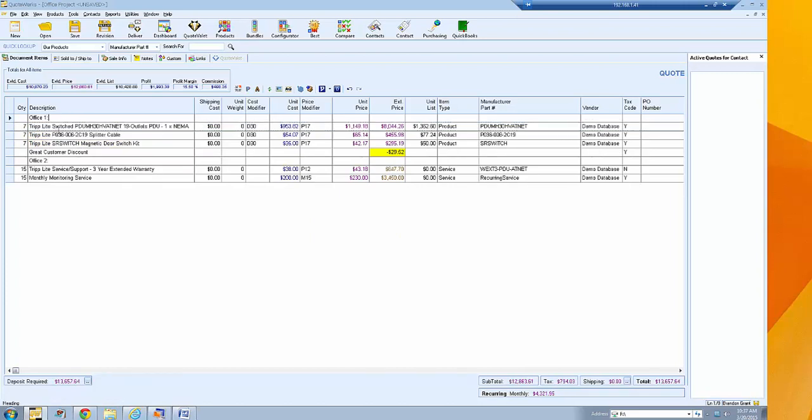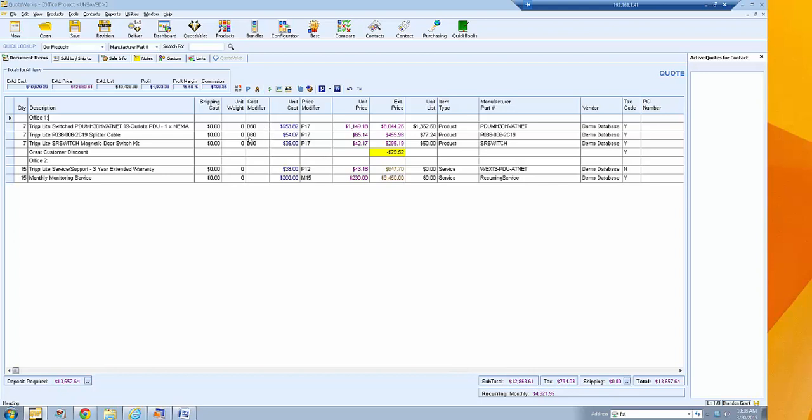Okay. Any questions on this document item screen? I know that's a lot of information. If I had a large group of people actually using this, and I was concerned about unit pricing, unit list, and price modifiers, am I able to restrict those functions from being changed? Yes. In the utilities user maintenance window that we talked about, and I'll show you specifically. So you're still going there eventually? Okay. Yeah, I can wait till then. Yeah, there are basically security settings for each of these fields where you can specify that this specific user does not have access to manually change this field.